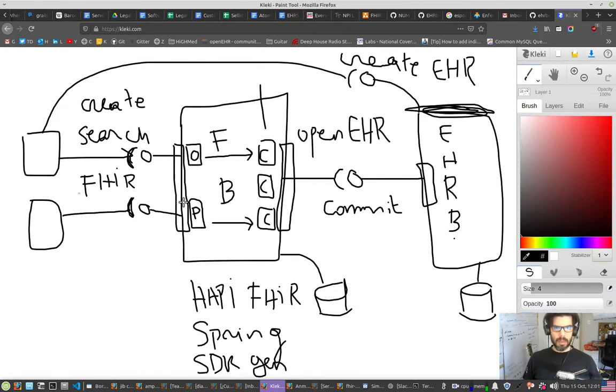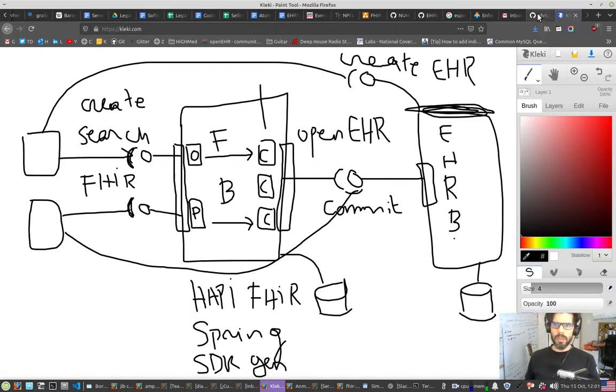But a client could always use the commit service of the EHR base directly, or any EHR server that you have in the backend. The FHIR Bridge was created just for the clients that use FHIR for sending data.